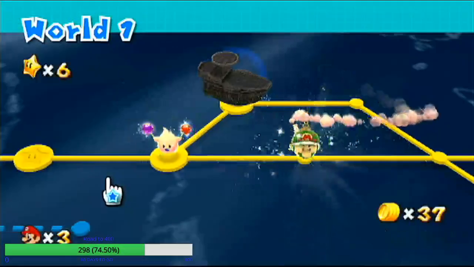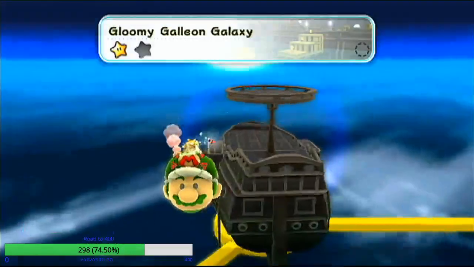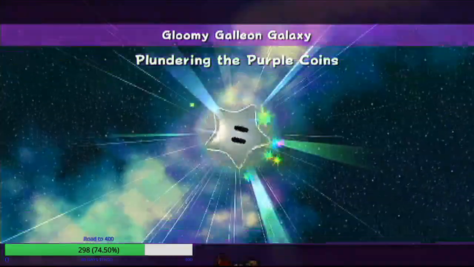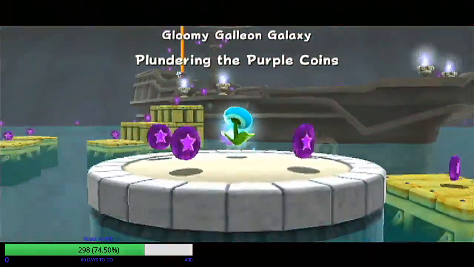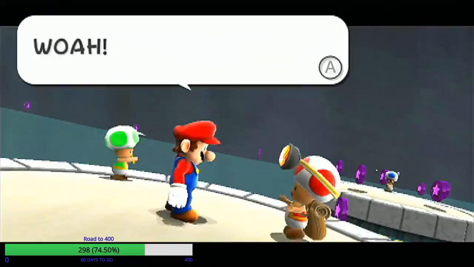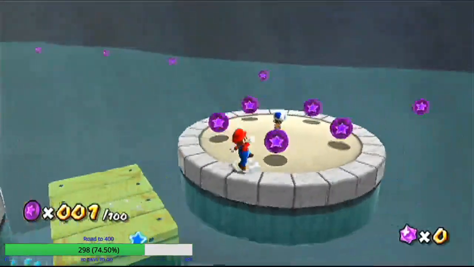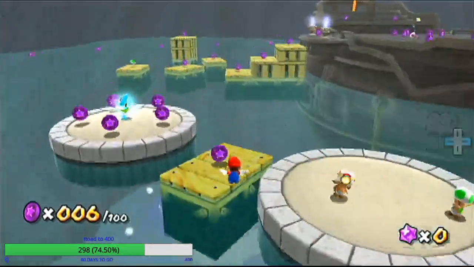We can grab some of these. And how many do I have? 333, so not nearly enough. I wonder if there's a hidden star in this place. Plundering the purple coins? Huh? Oh my. Oh, the ice flower, okay. Is there a time limit? So the Toad Brigade crew is here. I know it's possible to get that thing ice flowerless, but it's probably not recommended.